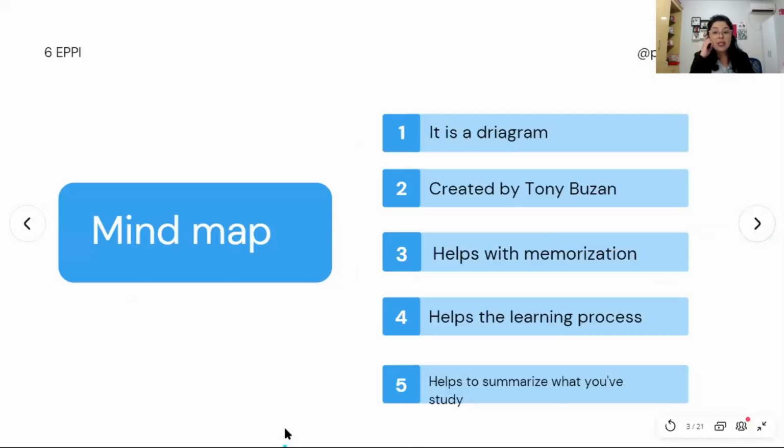So what is a mind map? A mind map, I think you've heard about. It's really popular these days. A mind map is a diagram, okay? It was created by Tony Buzan.